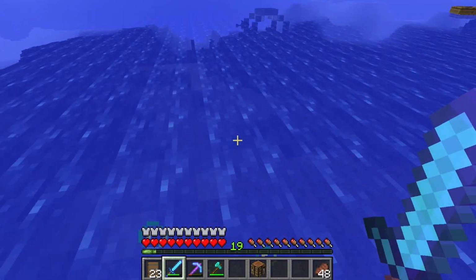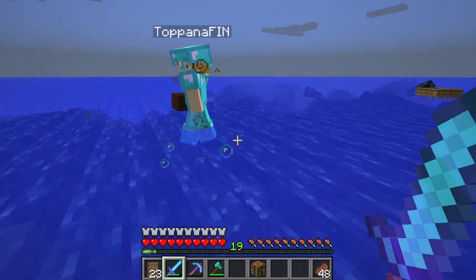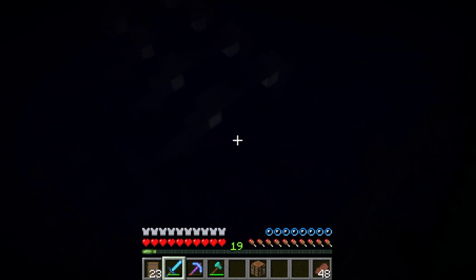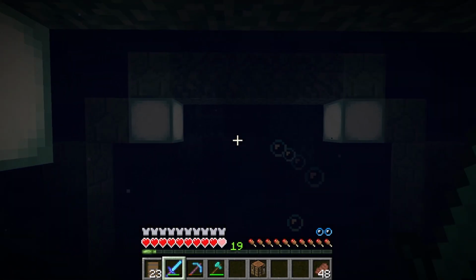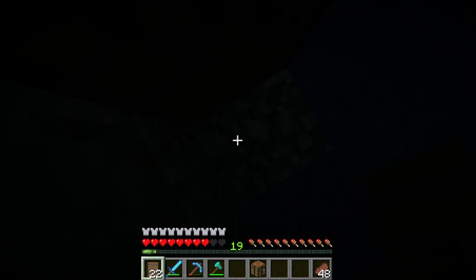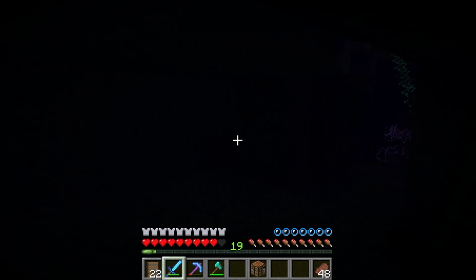Now, where's the entrance? Oh, we're right by the entrance. Perfect. That was planned. I cannot see anything. Oh god, I've got guardians on me. Break the line of sight, it's fine. We've got a door at the entrance. I tried attacking one of them.